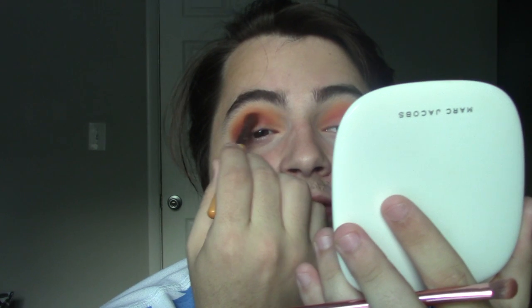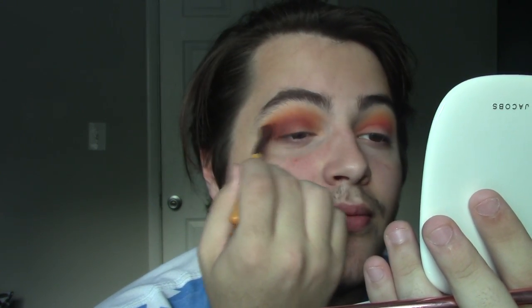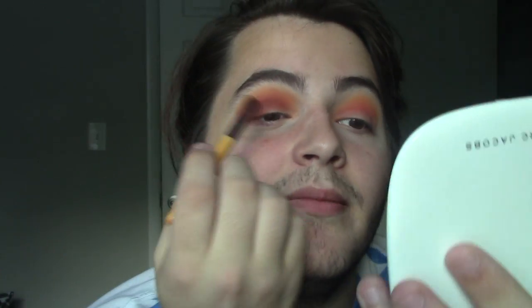I'm gonna go back in with this brush and take a little bit of the orange and the red shade we used earlier and just blend it out. That way there's no harsh lines at the top. That looks really good, actually. Kind of looks like a mess on camera, but in person it looks amazing. Eye look actually looks really pretty. Alright, and then I'll do the other eye off camera once I'm almost done with this eye. Once I have both of these done, we'll move to the cut crease and all that jazz.